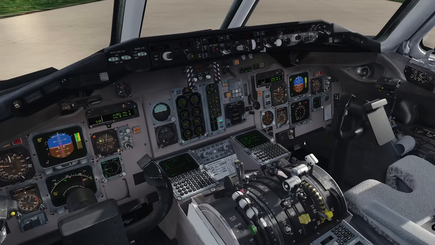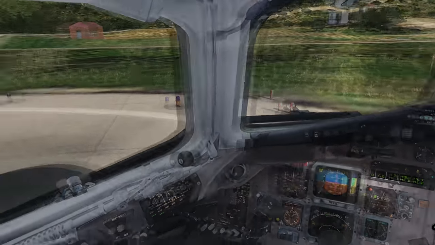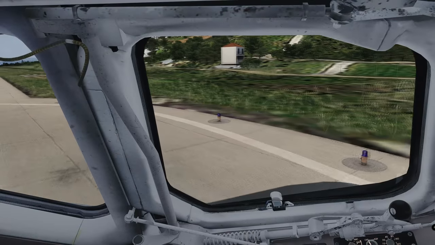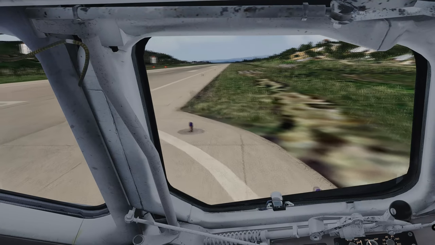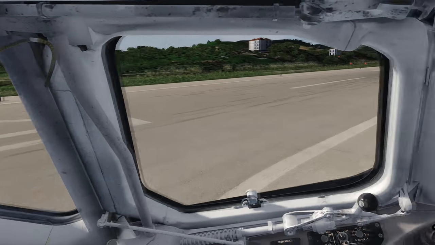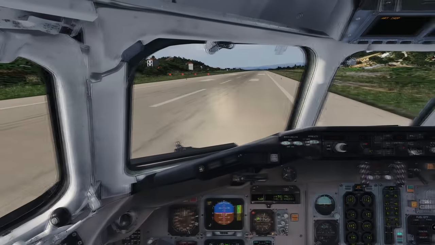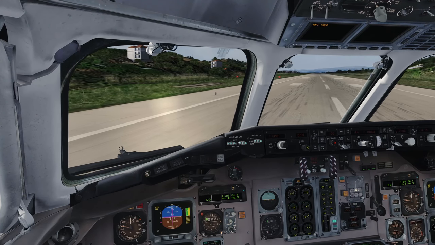The reflections in the flight deck here, and the shadows and everything. PBR interior, love it. Love the Mad Dog, in case you hadn't noticed. And we'll take out some more runway edge lights. Thunk, thunk, thunk. Sorry, sorry, coming off the power. And we'll straighten out here.